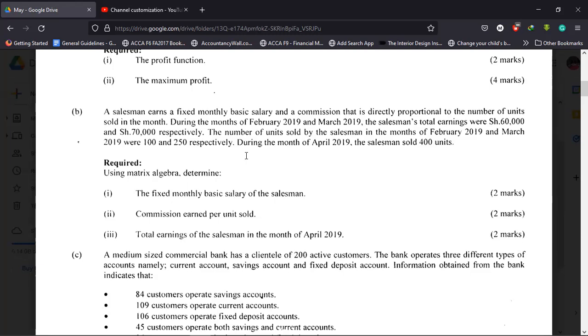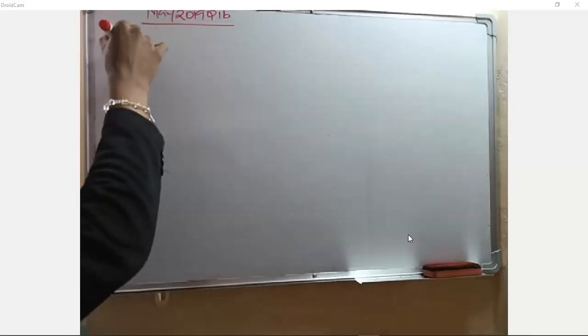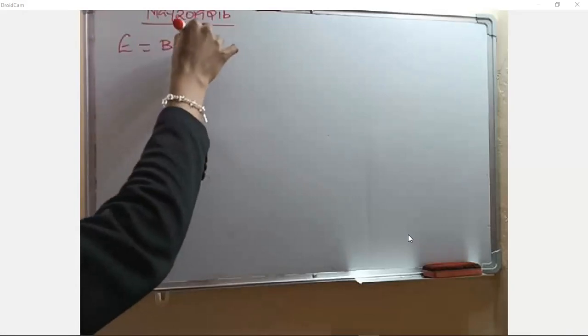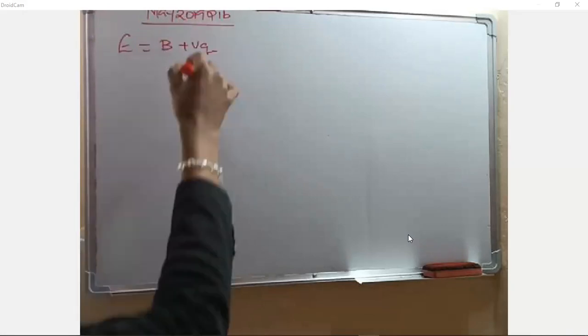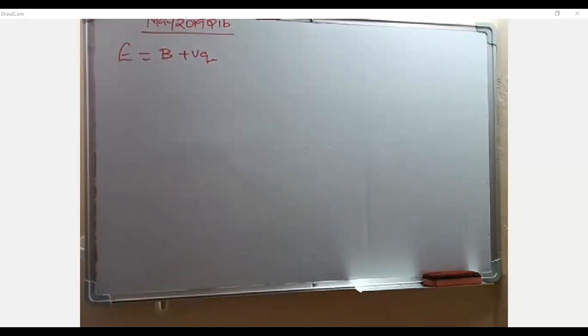Very good. It is a very good question when you look at it. In this aspect, you have to be checking what areas you are supposed to explore in the question. First, I have to understand that to get my total earnings, we take the basic salary plus the total commission. Now, when I look at this question, the examiner has already given me the two months where the total earnings were earned.